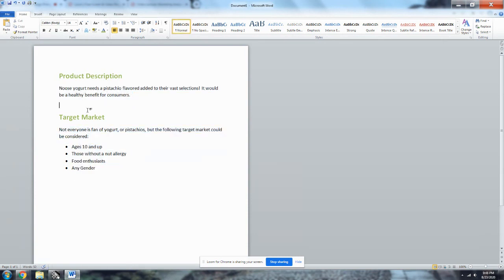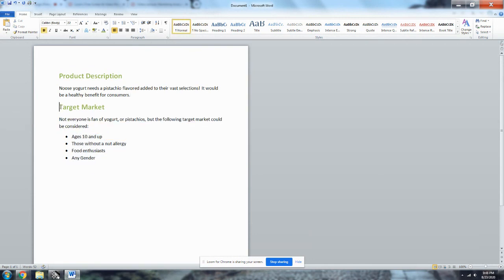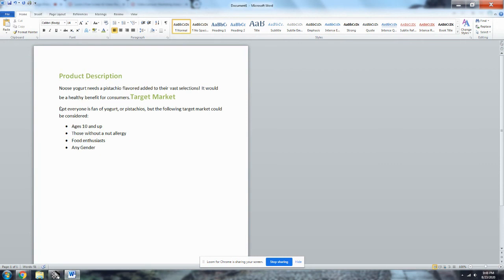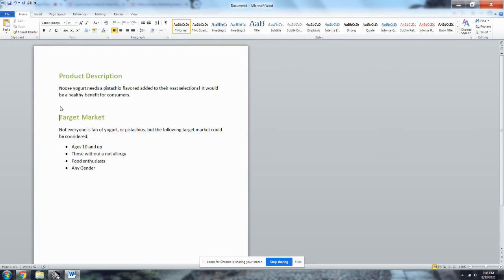And I'm using proximity because this sentence relates to the product description. Why? Because this text falls directly below the section. Then I use a little bit of a space, and then I have information below target market that relates, instead of doing something like this or even something like that. It makes it very confusing. So that's already taking on the design principles in a simple way so that the audience knows to be guided along to each new section and where it belongs.